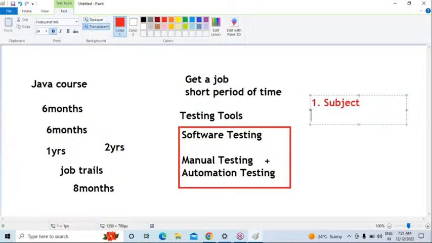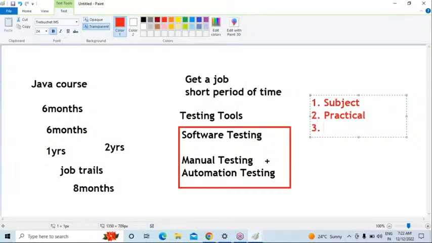I'm going to provide real-time subject knowledge, and we require practical knowledge. We will give assignments on a daily basis, and I will show you from starting to ending how testing is carried out in real time. You need not worry about it.